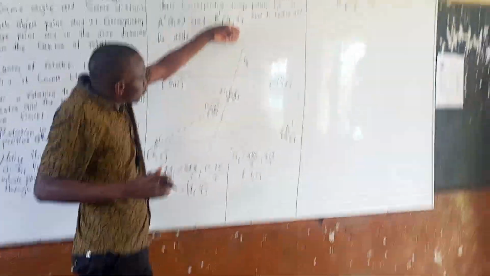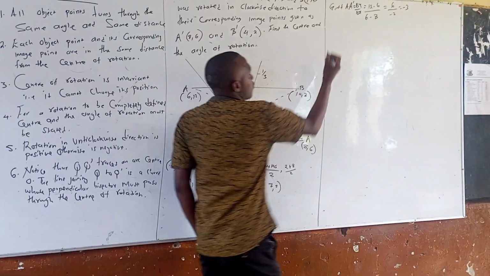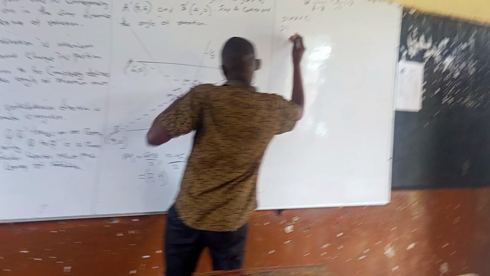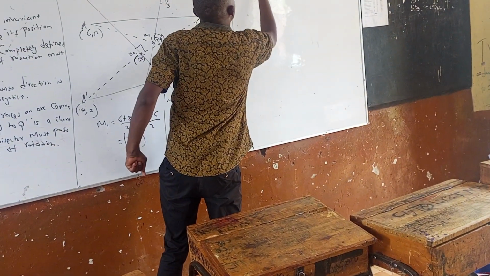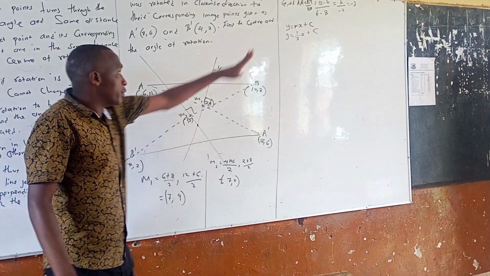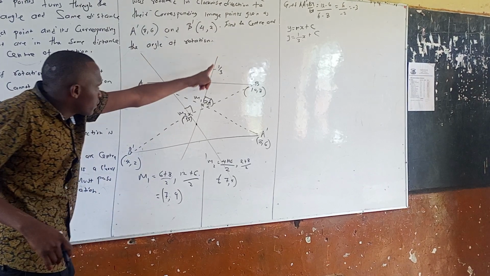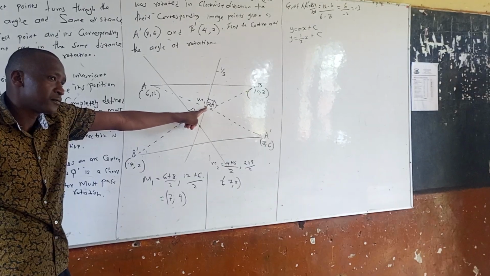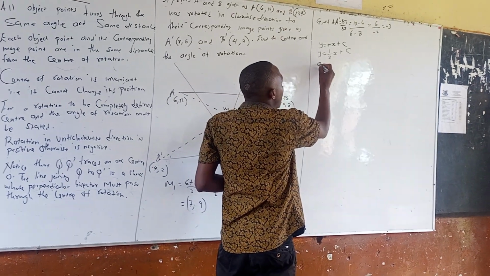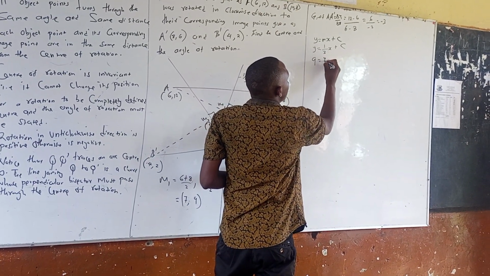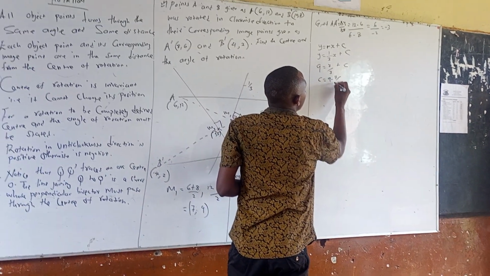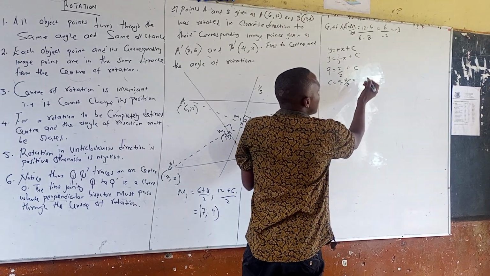So writing the equation of this line in gradient form as y is equal to mx plus c, it means it must be y equals gradient, which is 1 over 3, x plus c. Are we saying that? It will be in this form. But since I know this perpendicular bisector is passing through point 7, 9, then I'll replace here. x is 7, y is 9, so 9 equals 1 over 3 times 7 plus c. I'm seeing c will be 9 minus 7 over 3, which in this case, will it be 20 over 3?